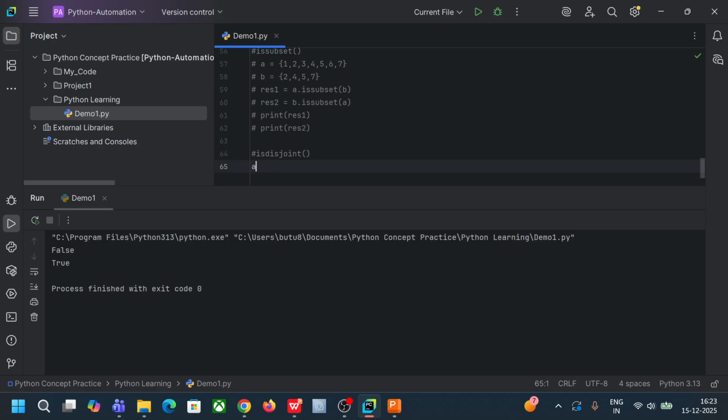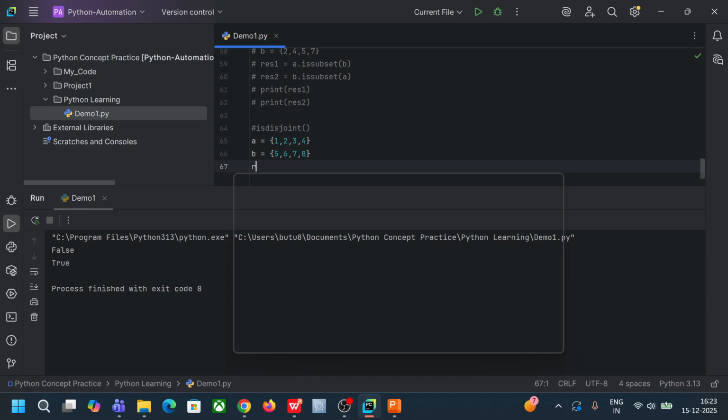Suppose I'm giving an example. A equals, let me take the list 1, 2, 3, 4. Another one is b equals 5, 6, 7, 8. So there are no common elements, right? Let me check.